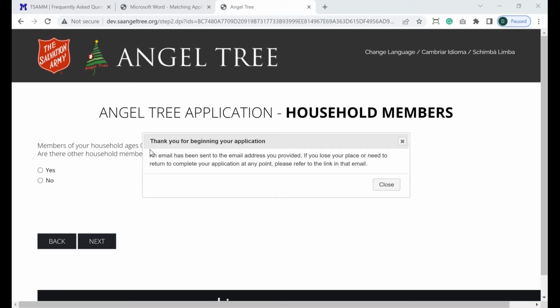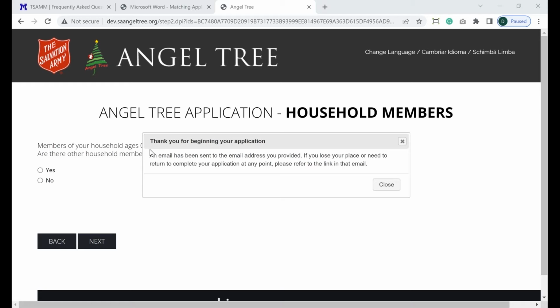You see a note here, and this is important to understand the flow and what's happening for the applicant. When they complete that first step, we know who they are, we know how to reach them because we got their email address. So they are now officially in the system. Their application is what we call a draft status. If you used Angel Tree over the last couple of years, you'll be familiar with these draft applications. I think we've refined this a lot between last year and this year, so I think it's worth going over this again.